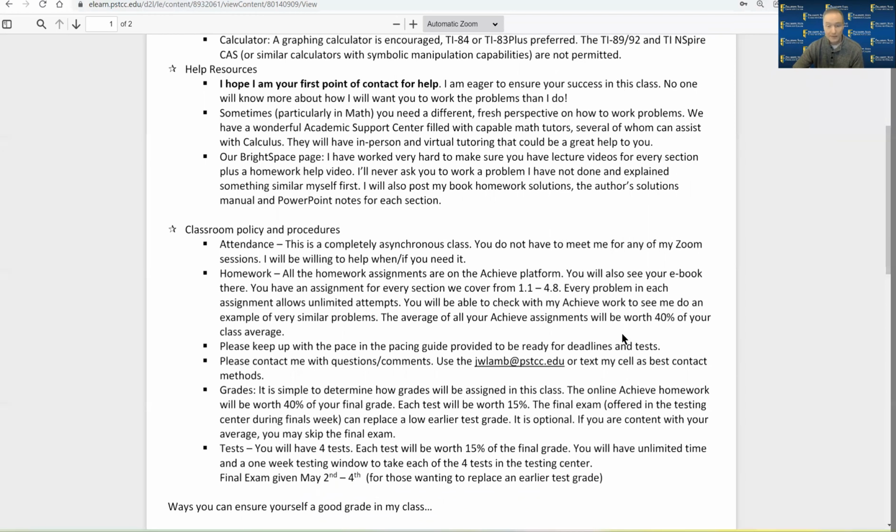I roughly will have tests approximately every 3 weeks. So you'll need to be ready at the time that those tests come up, and those tests are given over a week's time. So you'll have from Monday through Saturday of the testing week to take it in the testing center at your convenience. And that's any testing center. It's easiest for me if you take it on the main campus, but I'll also have the test in every testing center. So whether you want to take it at Division, Strawberry Plains, Magnolia, or Blount County, all of those are fine. I think you'll find the hours on the main campus testing center here at Hardin Valley are about the most generous.